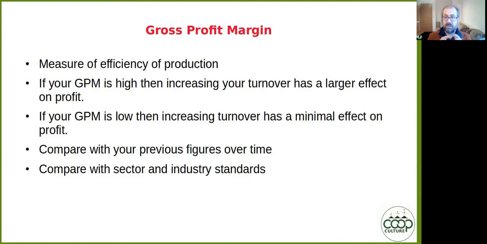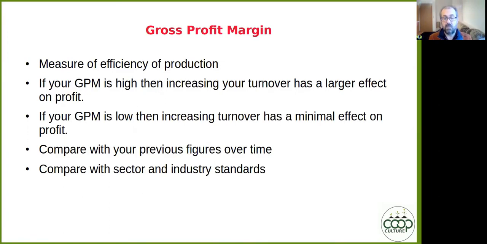And when we talk about surplus or profit in that statement, what we're specifically talking about is gross profit. So the profit that you generate from your sales after you subtract from that turnover, from the money that you get from those sales, the cost of making those sales. In this, we are not actually including our overheads or our fixed costs. We will subtract those later from our gross profit. So what we're actually just looking at is how good are we at generating a surplus through selling our products or our services.